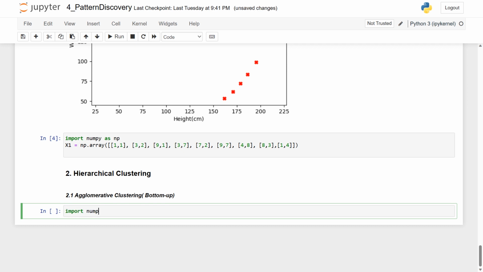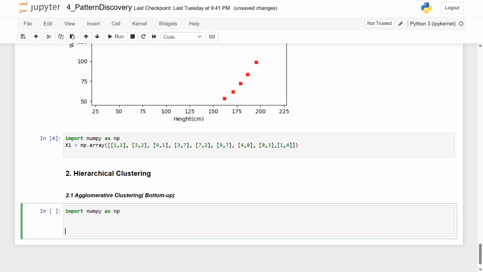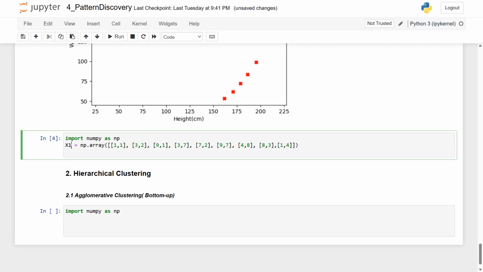So let me import numpy, numerical python, as np. At this moment, that's enough for me. Now let me go down and make my data set. I require a two-dimensional array.